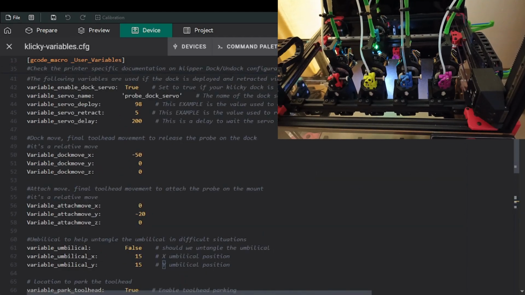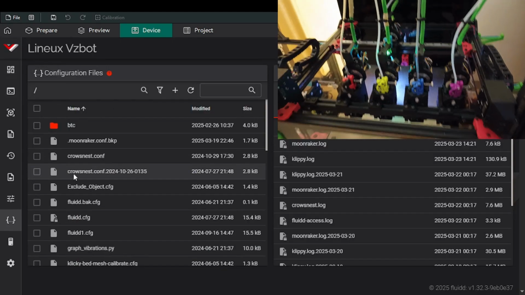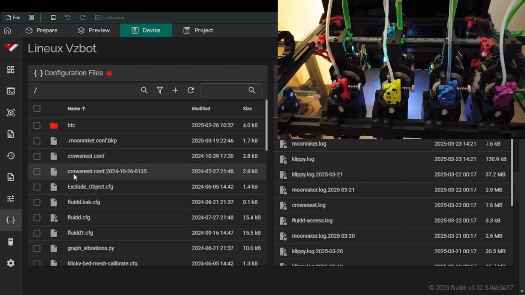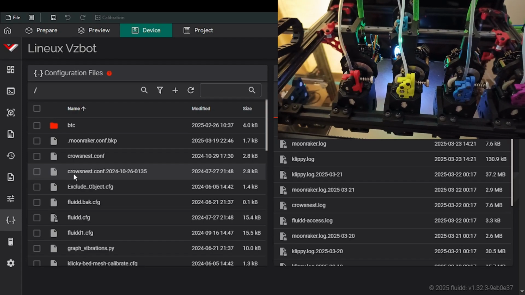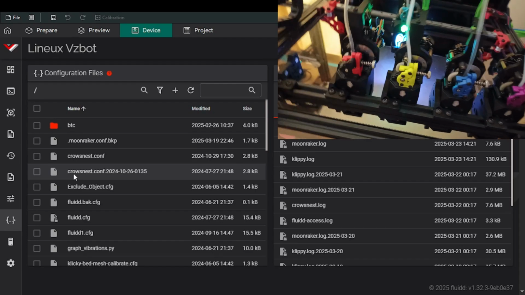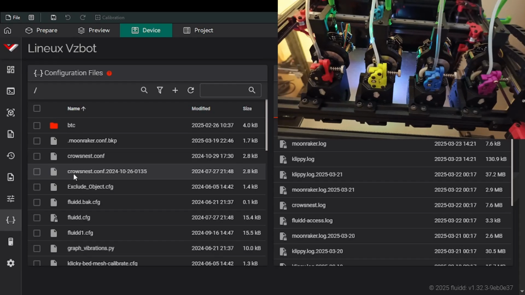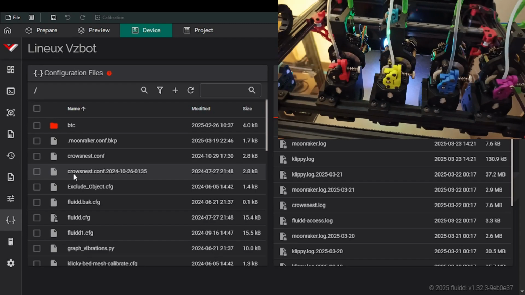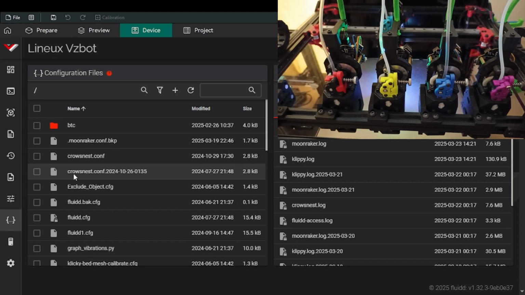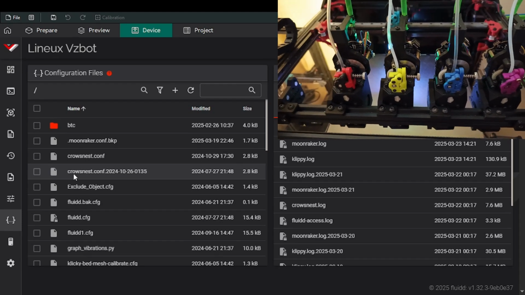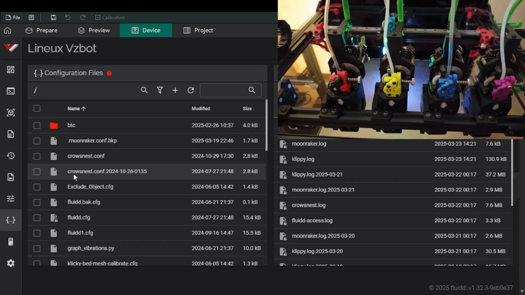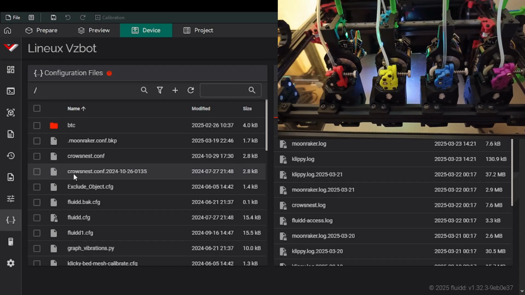But if you have any probes other than clicky, let's say for example a Beacon or a Cartographer, or any other probes, Eddy, you have to set the homing override in your printer config as well. You can refer to the probe manual itself for how to set the homing override. You can set it to home Y first instead of X.